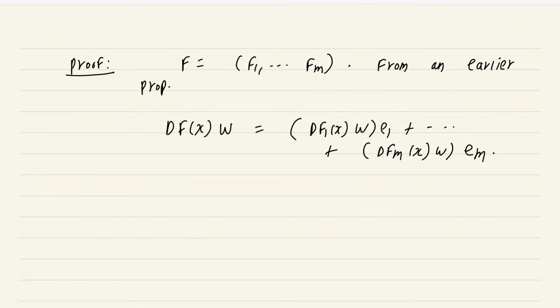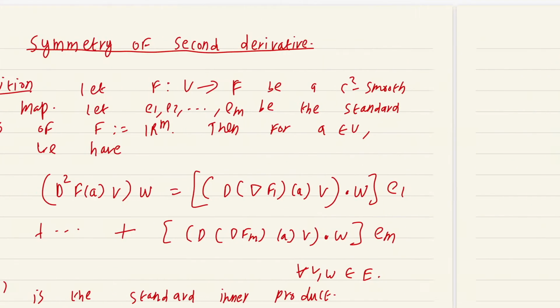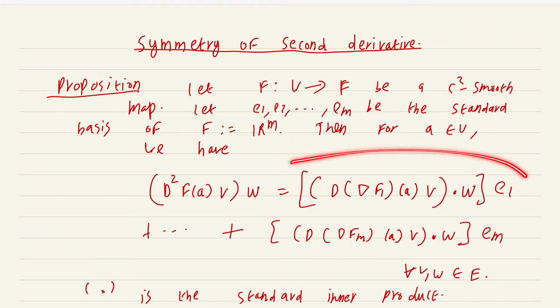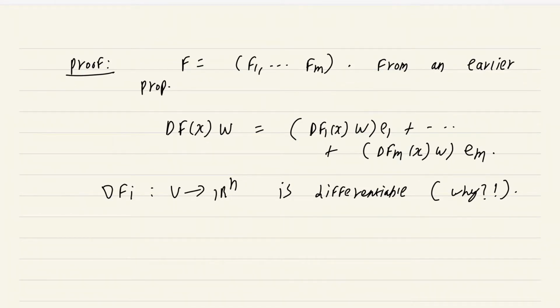Okay, so the second thing I want to note down is that this was unsaid in the statement of the proposition, but I cannot leave it unsaid in the proof. Gradient of fi, which is a function from U to Rn, is differentiable. And why is this differentiable? Because the function f is C2 smooth. I'm going to leave it to you to verify the details. So each gradient fi is actually differentiable. This is important because otherwise this complicated expression on the right hand side doesn't even make sense if the gradients of fi are not differentiable. Okay, so the C2 smoothness will immediately give that gradient of fi is differentiable.